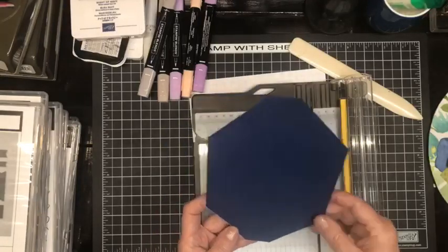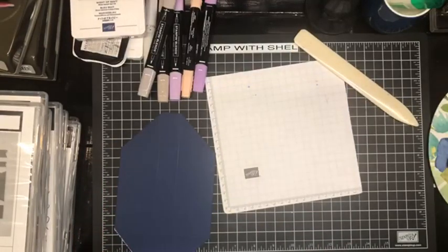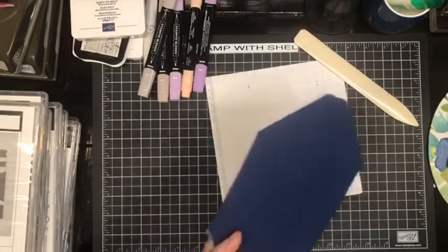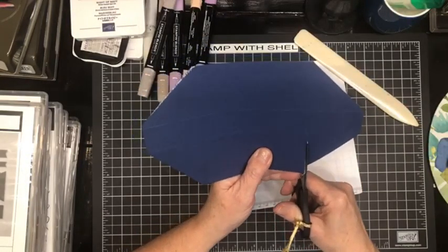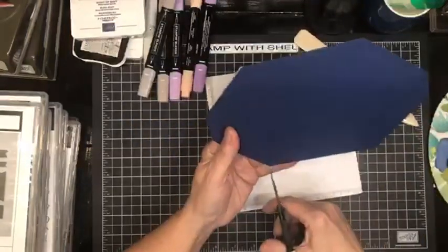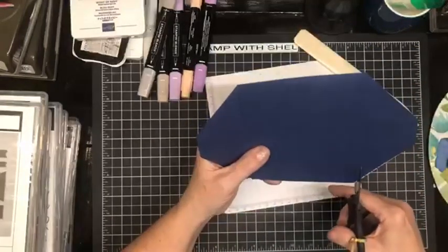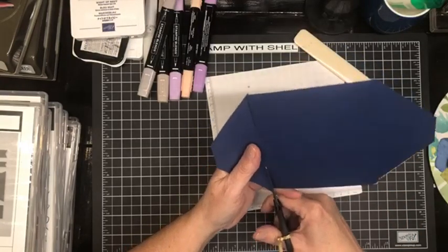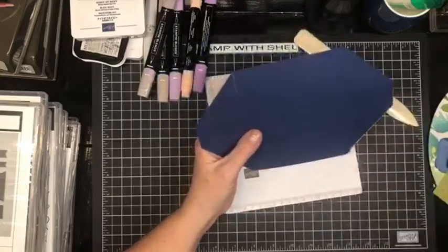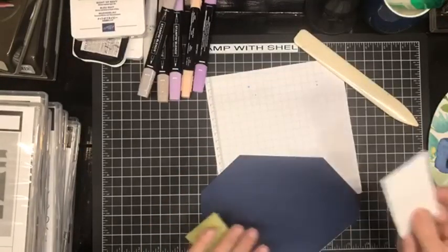All right, so there we have our box, our holder for our card. Now we're going to need to do a little bit more snipping. We are going to hold it long ways, and we are going to cut from the bottom up to the score line, from the bottom up to the score line, and the same on the other side. There we go.